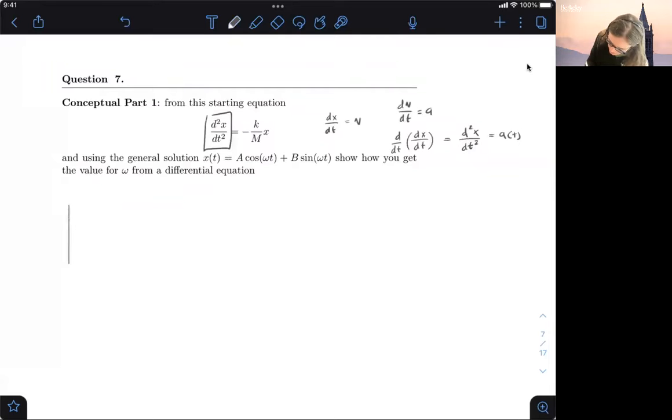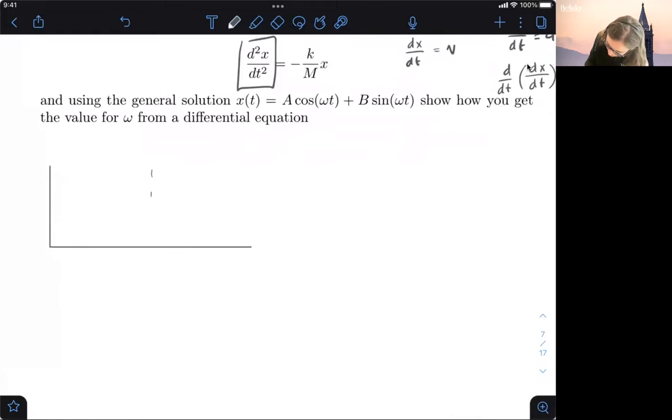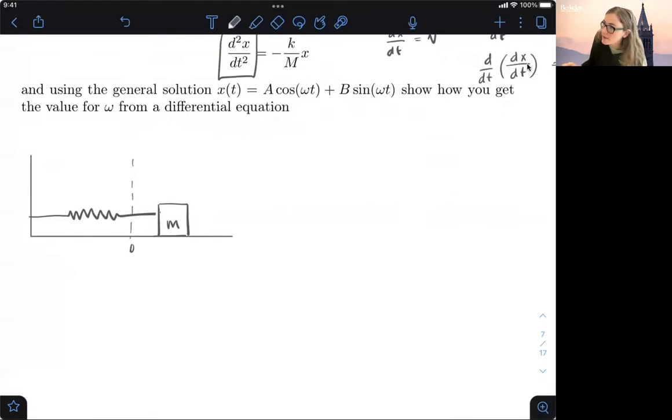So we're going to start with our spring. This is my equilibrium point, which I'm going to model as my 0 for x. Then I have some spring here, and my mass is going to start over here. Maybe I'll move it down so it looks like it's on the surface. And it is oscillating. So I'm going to do a free body diagram for my mass.